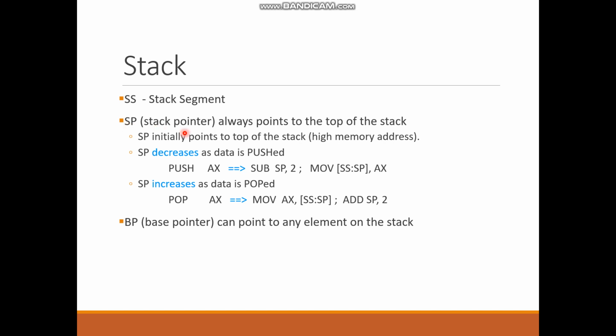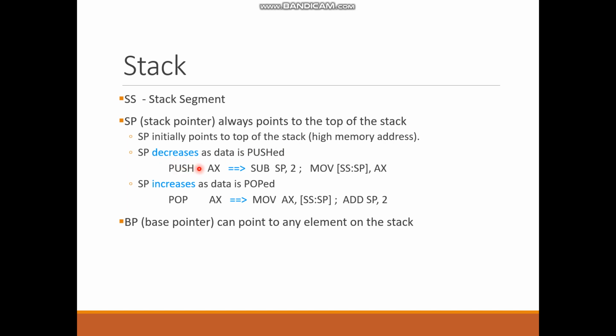So the stack pointer always points to the top of the stack. Why? Because we can only send the data to the top of the stack, and we can get the data only from the top of the stack. So as we said before, stack pointer decreases as data is pushed. When you send the data to the stack using the push operation, the stack pointer is going to be decreased.